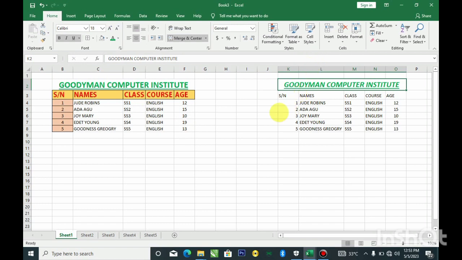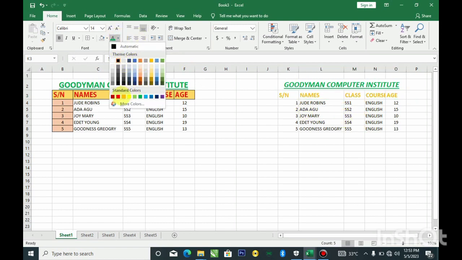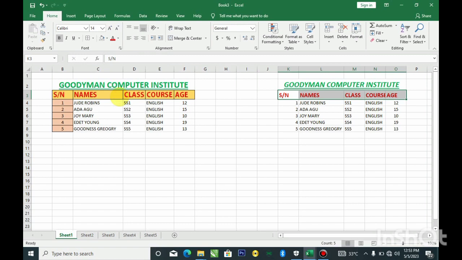Now go over to the serial number. At this point in time, I will highlight all my table heads. Then I'll go to bold, make them bold, increase them. That is beautiful. Then I'm going to change the text color to red. Look for red. Bam, you get that. Nice one.